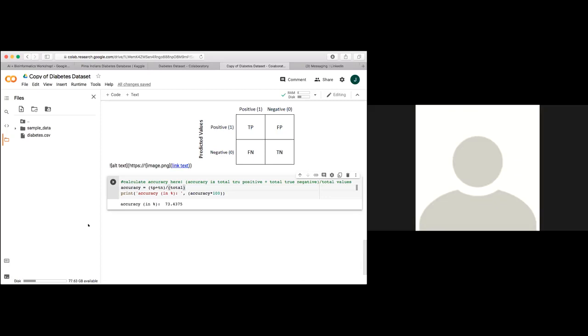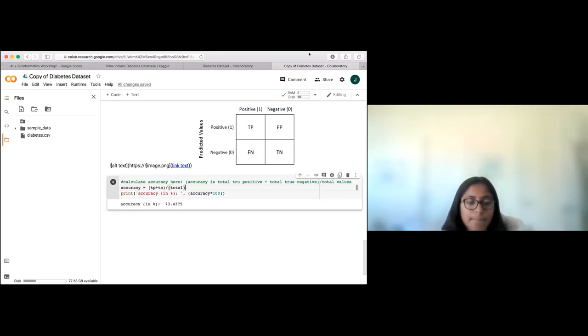So if I've understood this correctly, what we've done is we've taken a data set and looked at various parameters, tested, trained some of it, and then performed analysis of it, and it's come out and said that based on the parameters you put in, you can predict to a 73.4375% accuracy whether or not someone will have diabetes based on that data set. Is that correct? Yeah. Okay, cool.